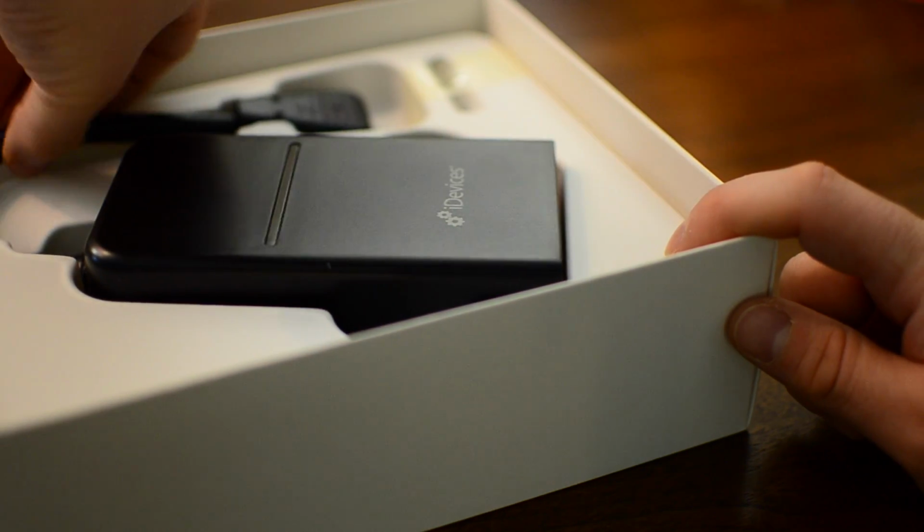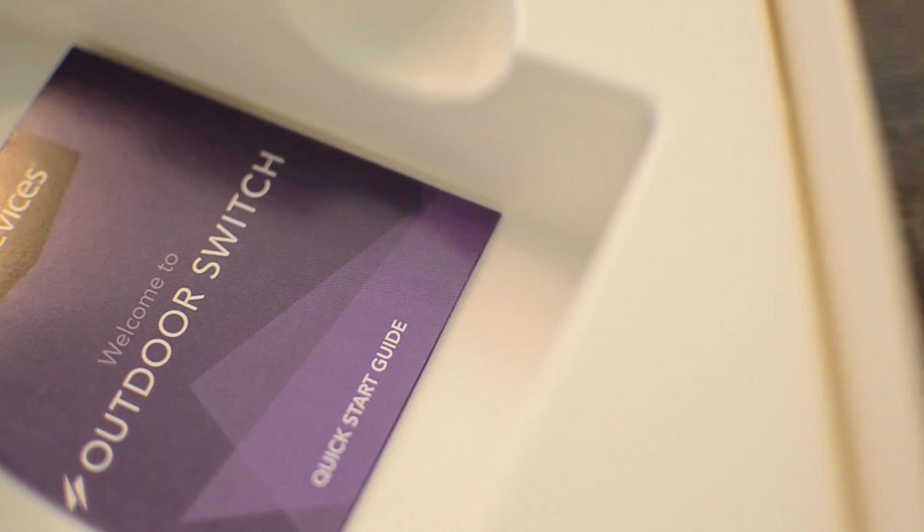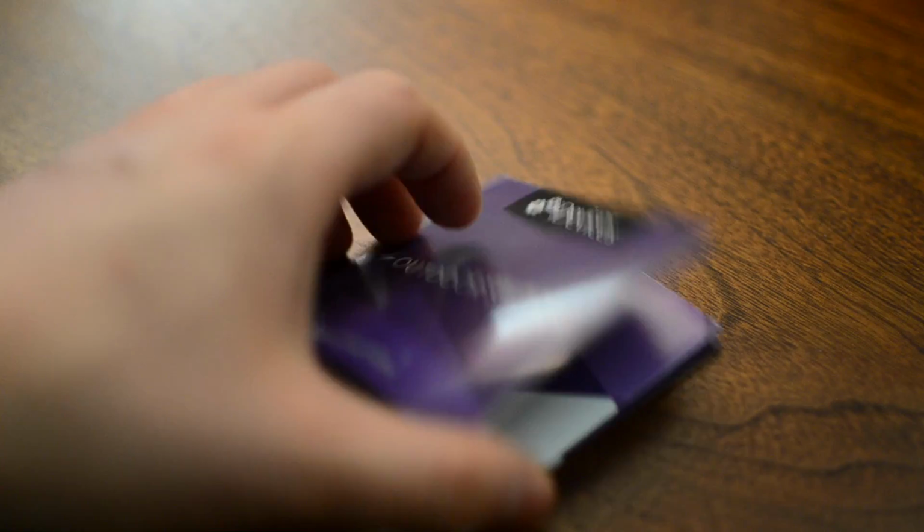Now, it is an outdoor switch, so it is fully waterproofed. Well, not waterproof, do not submerge this, but it is rainproof, so this can go outside. You don't have to worry about the weather, snow, anything like that, and this is absolutely great for Christmas lights.